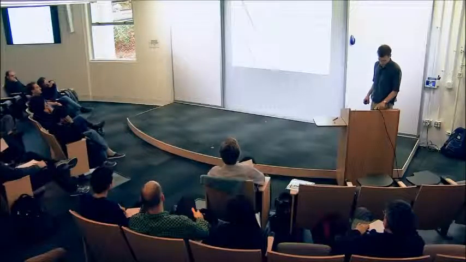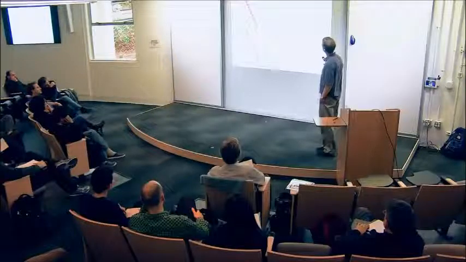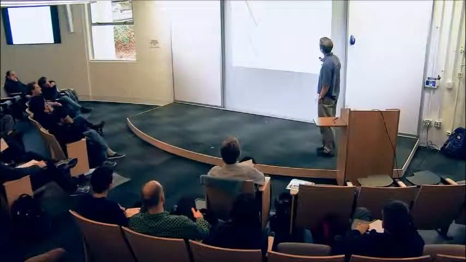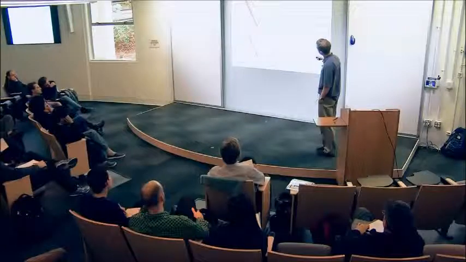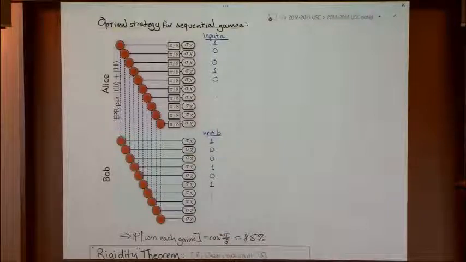And here's the optimal strategy when you play multiple games. Okay, so they should share an EPR pair for every game, first of all. And secondly, if you feed Alice an input 1, she should apply a pi over 8 to measure in the z basis and return the result. If you feed her a 0, she should measure in the x basis rotated by pi over 8.